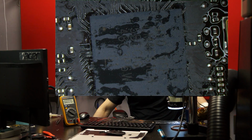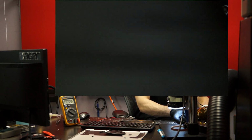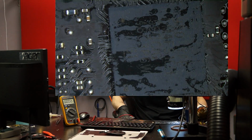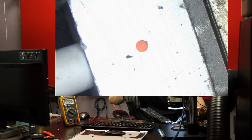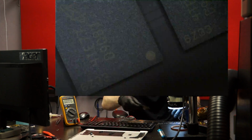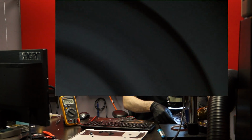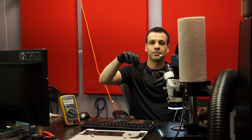So let's see if this piece of shit decides to work now. I plug in the charger. I measure SMC. Oh, we have a light. Bam! Okay, so there was corrosion under the SMC. See, we got orange light. Now let's see if we have a fan spin. Do we have a fan spin? What? Can you see that? Oh. Here we go.